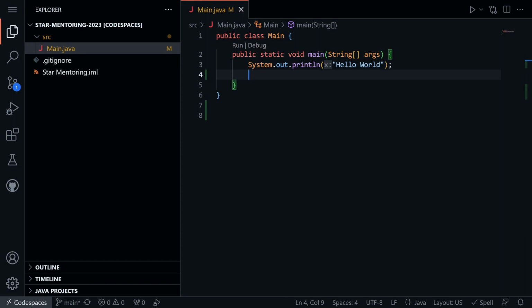So, what is a type? We're going to be going over types and variables. Right now, I want to create a number. How would I store this in Java? Let's say I want to create a number, and then I just want to store it, but I don't want to really do anything with it.